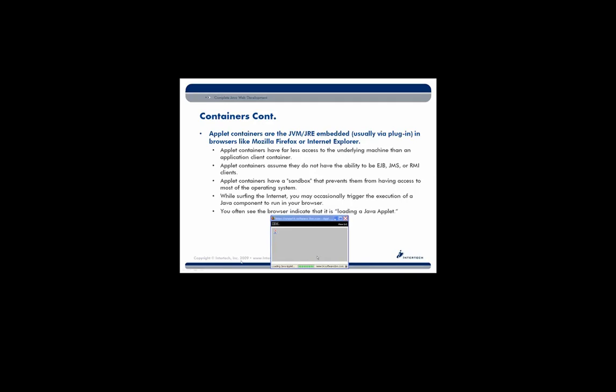Applets are very restricted. They have far less access to the underlying machine than an application client container. So they don't have the ability to be EJB, JMS, or RMI clients. This is a sandbox, and the sandbox exists to help prevent malicious code, such as some applet that's downloaded being able to wreak havoc on someone's machine.